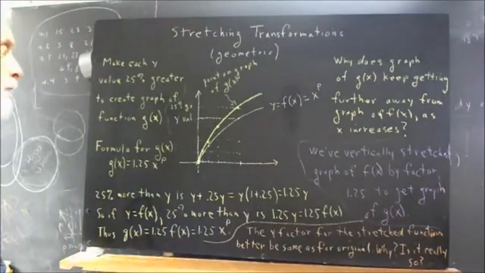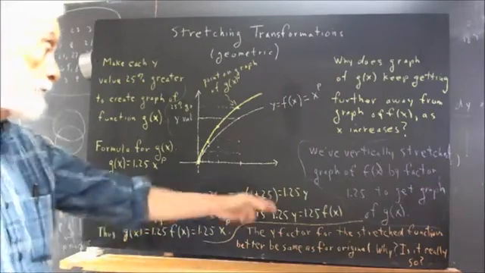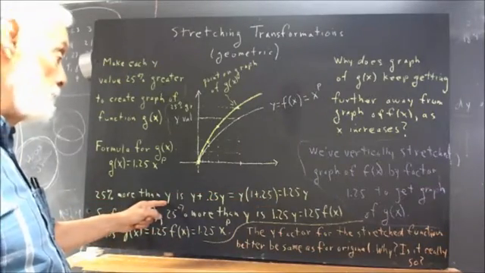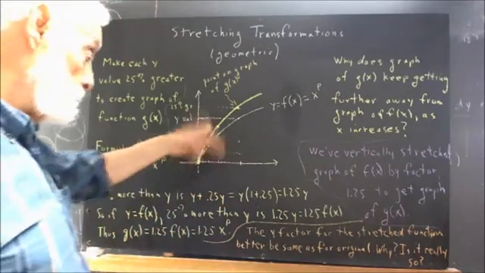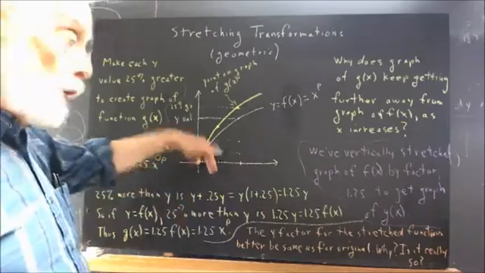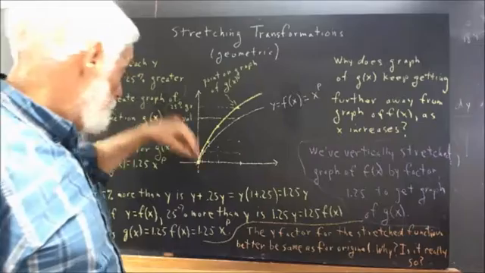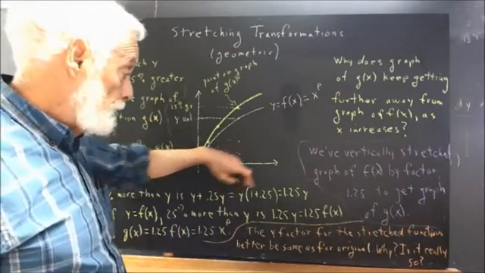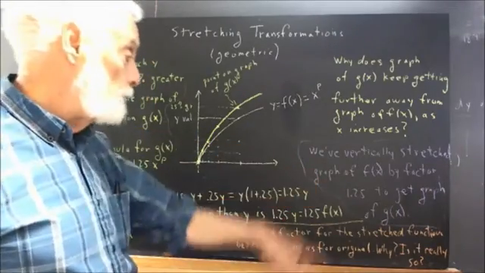Okay, so other thing now, what's the formula for our g of x function? Well, we come down here and reason that out. 25% more than y, and this is an important statement here. 25% more than y is y plus 0.25y, and we should understand that very well if we understand percents. And if we don't, we better review it and make sure we understand percents a lot better than most people do. We can take this expression, factor out the y, we get y times 1 plus 0.25, which is 1.25y.